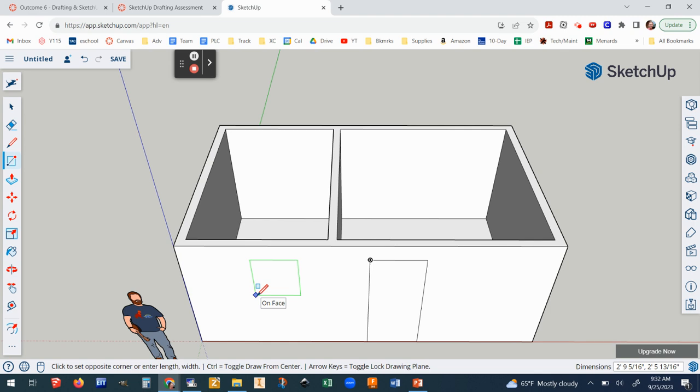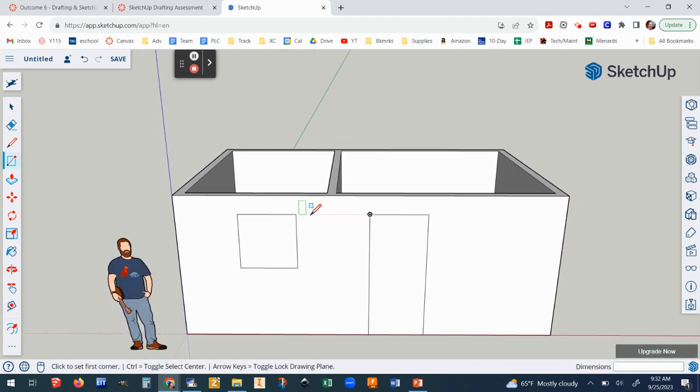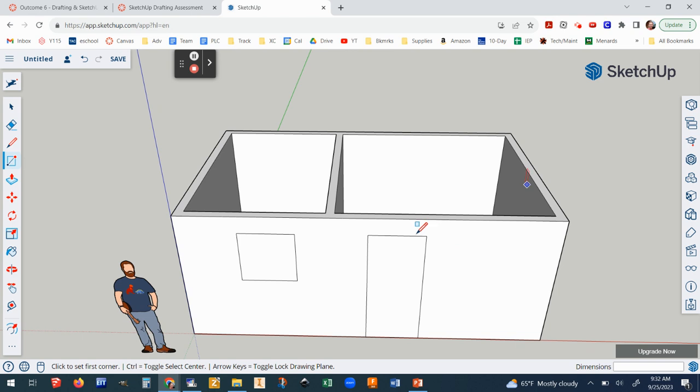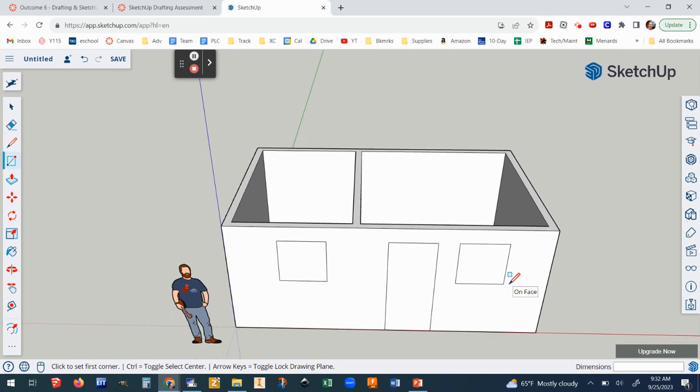I'm going to go ahead and type in 3 feet by 3 feet. So 3 apostrophe, comma, 3 apostrophe, enter. And now it's got a nice, perfect 3-foot by 3-foot window. And you can see that the tops line up, which is how you would do it in real life. So why not do it in SketchUp as well? So let's make another window. Again, I'm going to just hover over this endpoint here, this corner, and then move my mouse sideways and then click. I'm going to make another window. Let's make this one 3 feet, comma, 3 feet, enter. Now I've got 2 windows, one to each room, and a door into the living room.